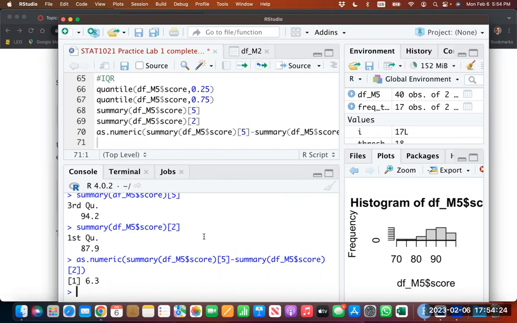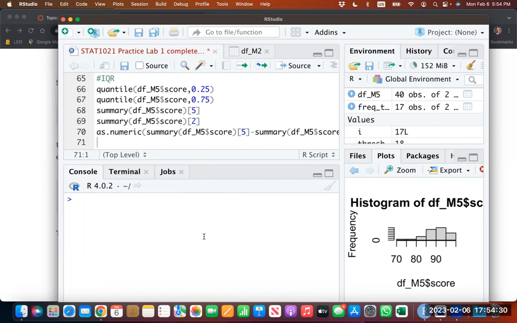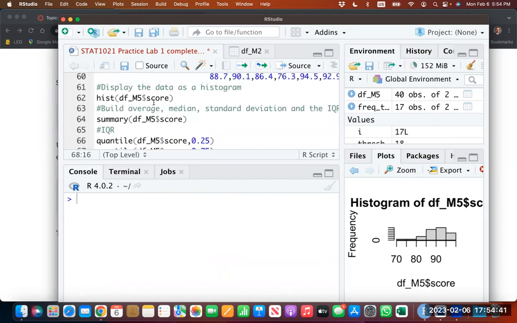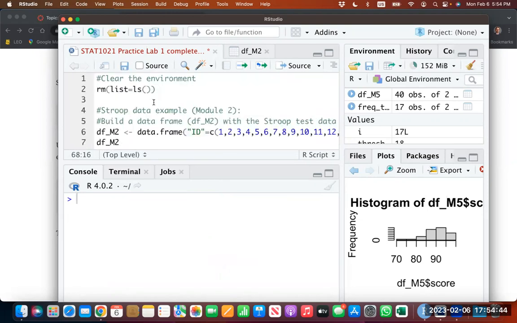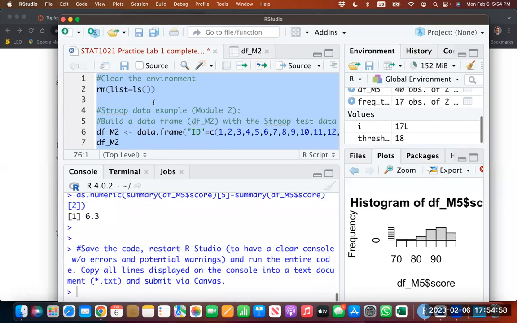Go click into your console, press Control and L, and this is true for Mac as well as Windows. Control and L. This will automatically clear the console entirely. It basically sets it clean. Now you click in the script, left upper quadrant, anywhere, and you press Command and A. For Windows computers, it's Control and A. Command and A is then followed by Control and Enter, where you say R, run this for me. So you're running every single line in your code, and you ran this all now in the console.